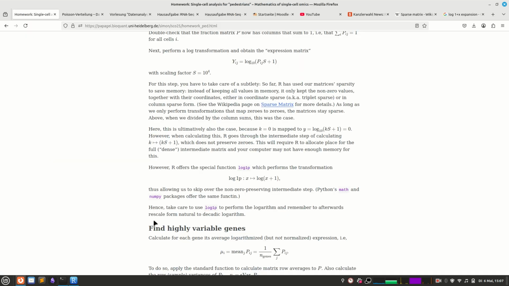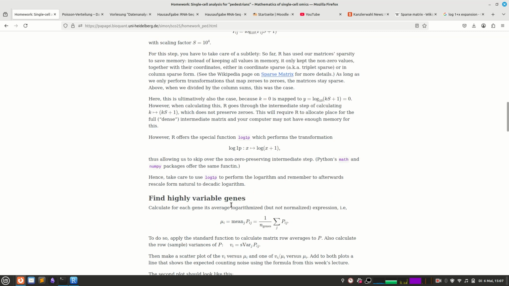So our next job is to find highly variable genes. So for each gene we want to calculate its, sorry about this, of course I meant its normalized but not logarithmized expression, because here I told you Pij is, I hope this didn't confuse anybody.